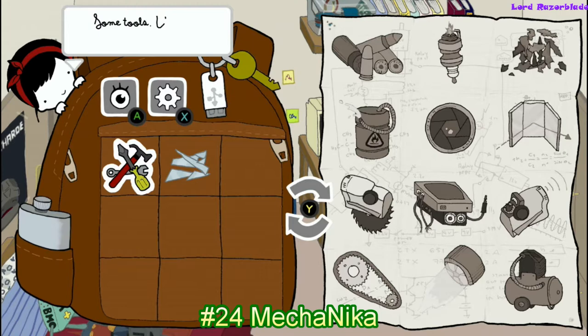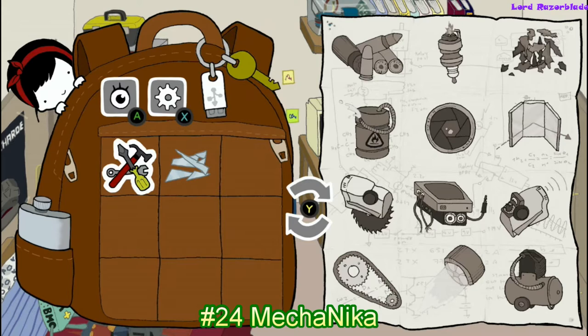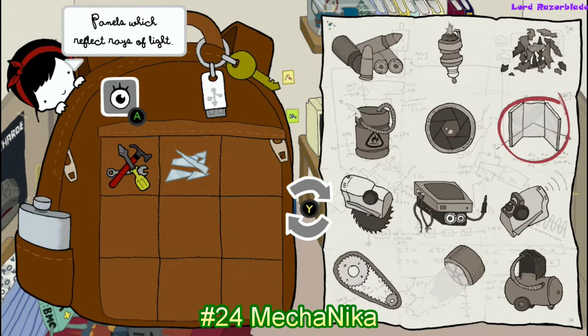You get one for "you got the projectiles." You get one for "you got the ignition system." You get one for "you got the shrapnel." You get one for "you got the flammable liquid." You get one for "you got the multimedia recorder." You get one for "you got the reflective panels." You get one for "you got the saw disc."